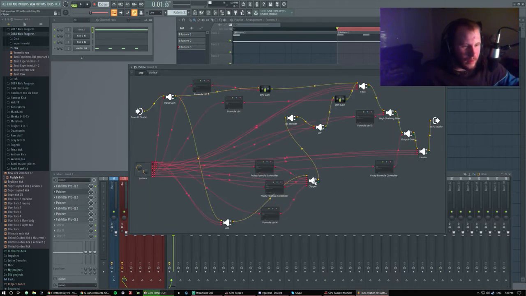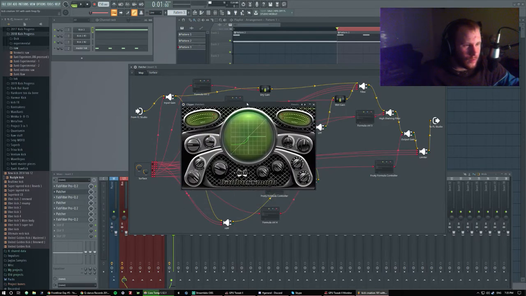Then we have the clipper. It's a Bad Boss Mojo. Really nice. I can say it's not exactly the same as the clip distortion, as from what I have seen from YouTube videos and from Headhunters, old videos, etc. Somewhat the same, not really the same, but this is what it needs to be, right? This is how you create distortion.